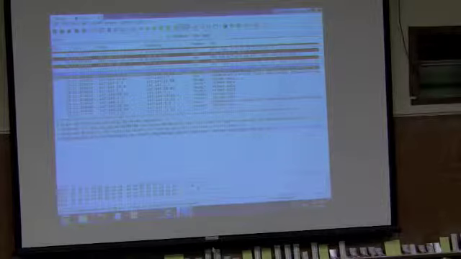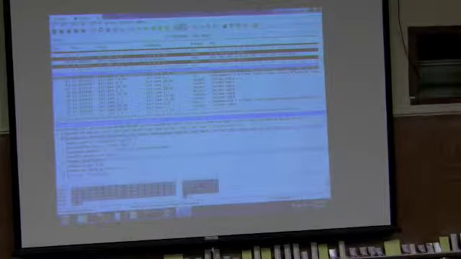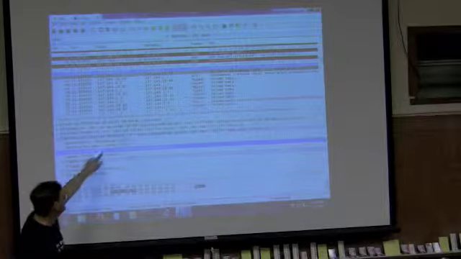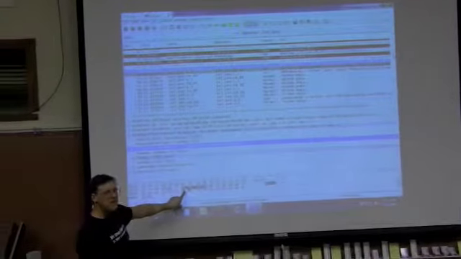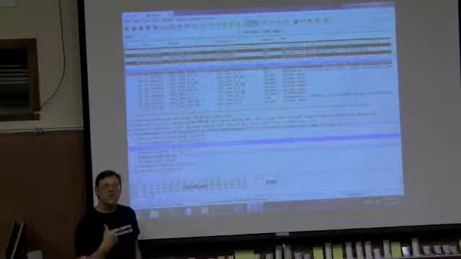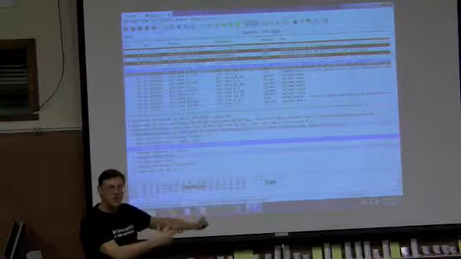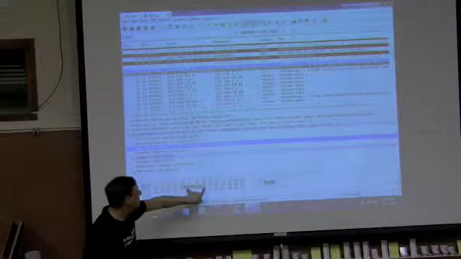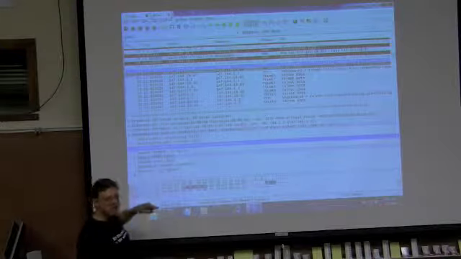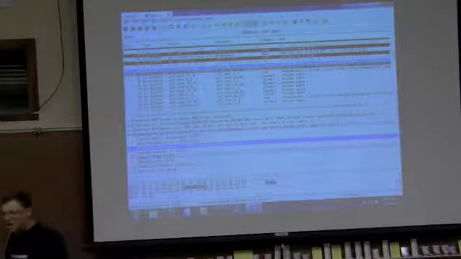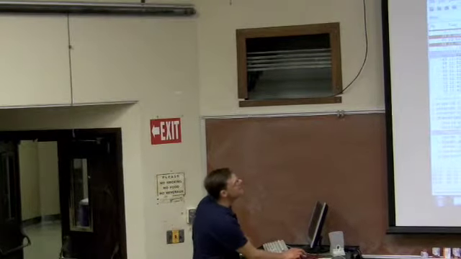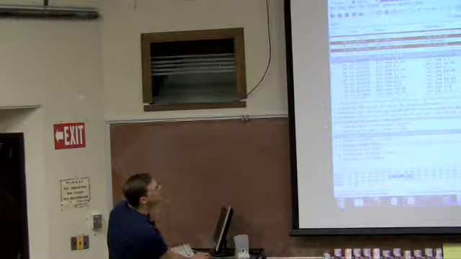Not only that, if you take a look at this TCP packet that started it off, it had a sequence number. Now notice, Wireshark tells you the sequence number is 0. It's actually this mess down here, 2E2600A8. Because remember, I said that in order to prevent you from being guessable, it chooses a random initial sequence number. But in order to make it easy for humans to read, most packet sniffers will subtract the starting value and call the first one 0 and the next one 1, so you can easily tell what's going on in the series of packets.